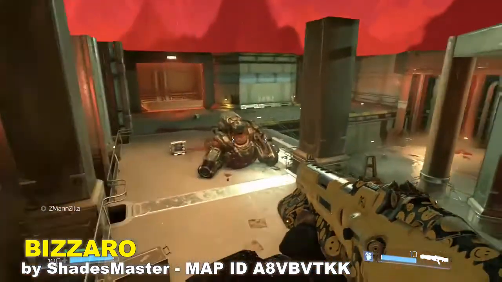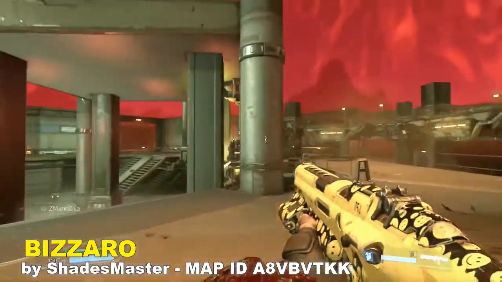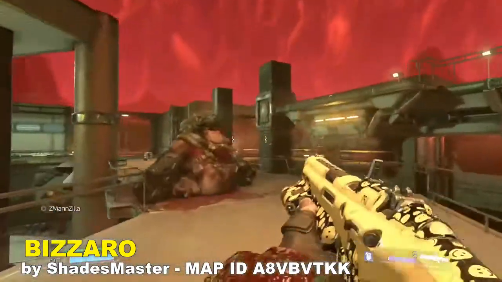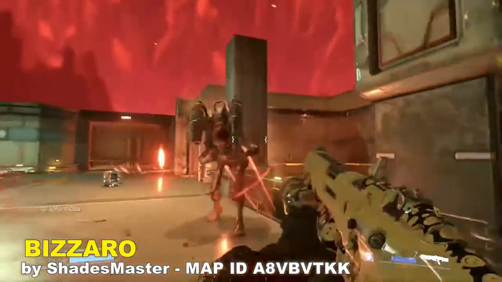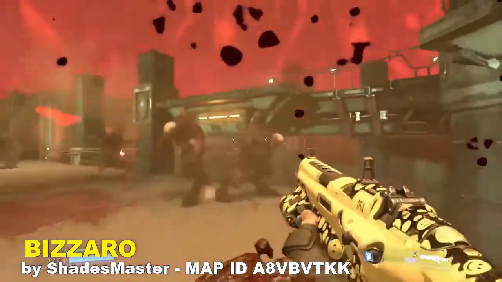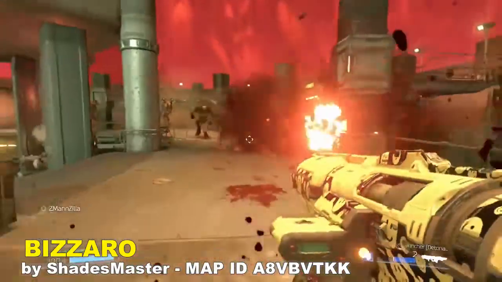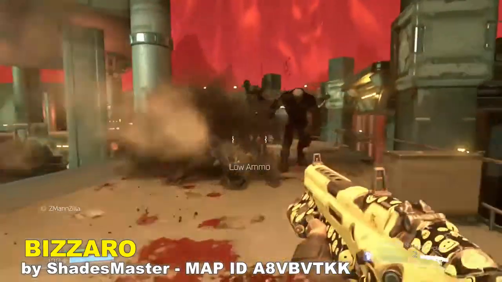I was really digging what was thrown down in this one, and you definitely should check this one out for an absolutely awesome challenge. He really took the ball and ran with it with this concept and made it very challenging. So that's BIZZARO by Shadesmaster, and that map ID is, of course, A8VBVTKK, or of course, you can use custom tag SS2.